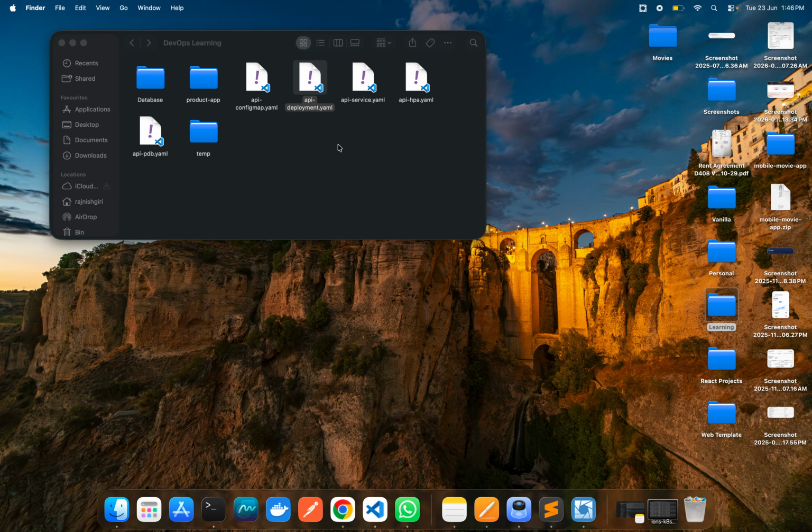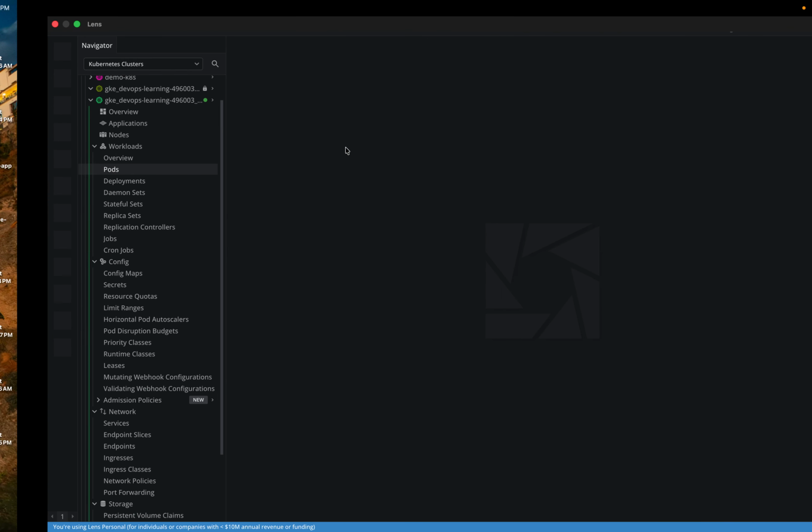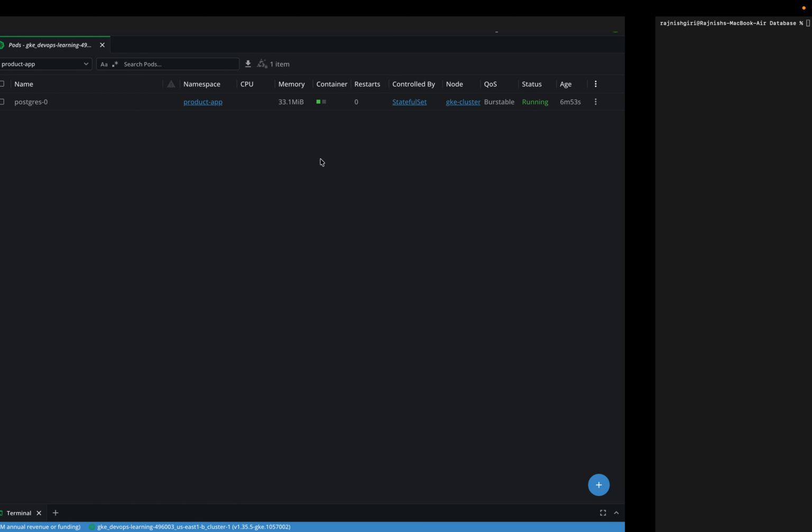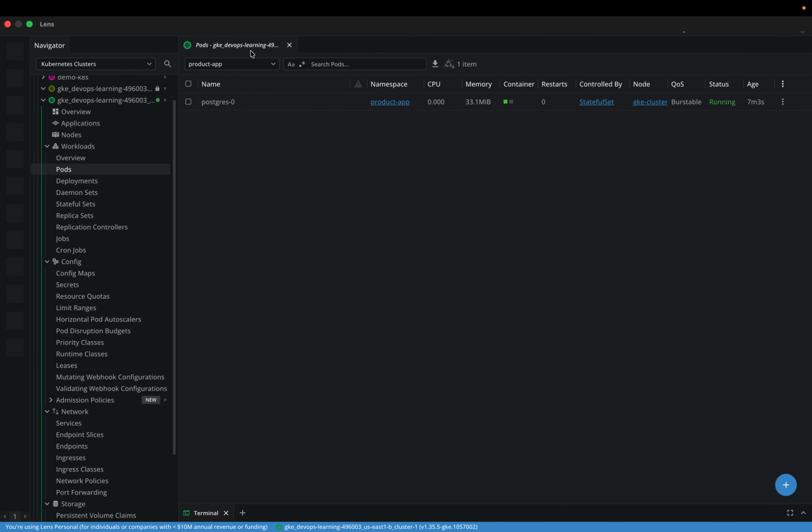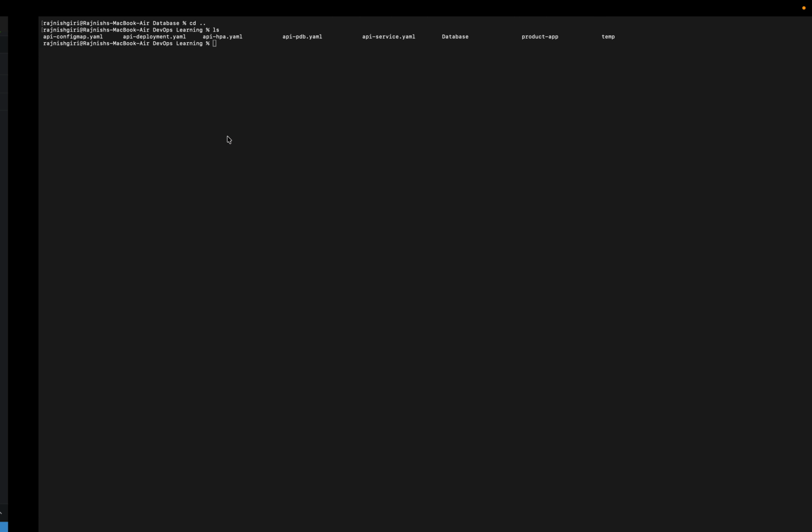Fine. This is the product API container. We have named it product API. So what we'll do is we'll go here and run this so that our application is also ready. We just have one pod running now. In that deployment we saw we'll be having a minimum of two pods for the backend application.